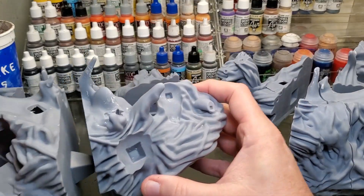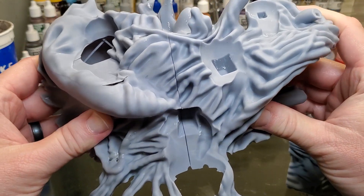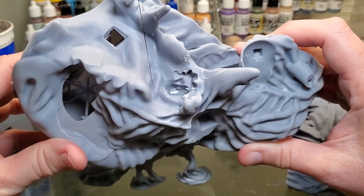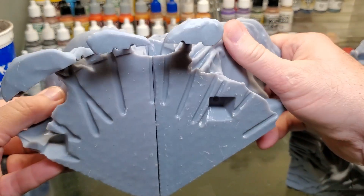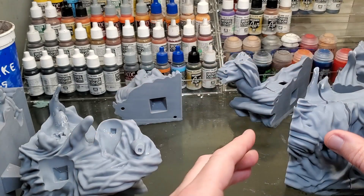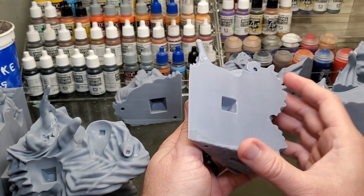Even on your bigger pieces like this, you can see the seam lines are not bad at all — there's minimal stuff there. These are reject pieces, which is why they're cracked, but they still fit the same way. So that means less cleanup, less filler, less sanding, and less headache. Now, you can't always do this on all pieces because you may have one piece that's interconnecting on all sides.